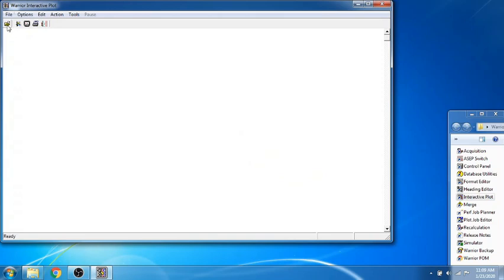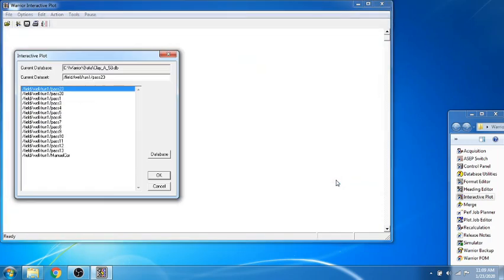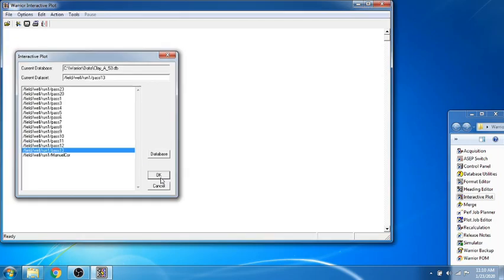And I always like to hit the file folder, the picture, not the file. It just saves you an extra step. Hit the file and it'll show you your databases. We are going to use the Clay 853, is what I have. You may have a whole bunch of passes on here. Don't let it intimidate you. Just understand the passes you want to use. Now I'm going to use pass 13 because I know pass 13 is on depth. So I'm going to click on pass 13.